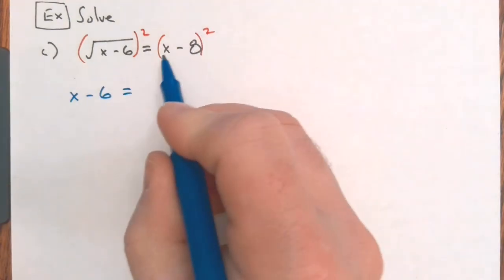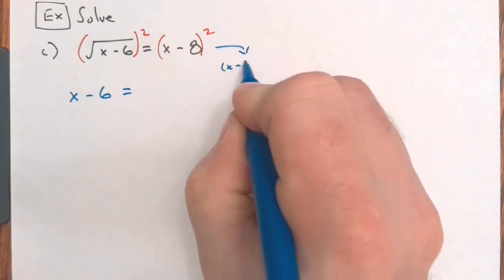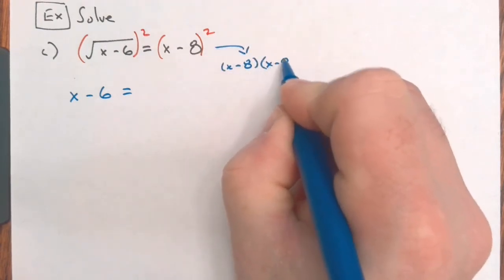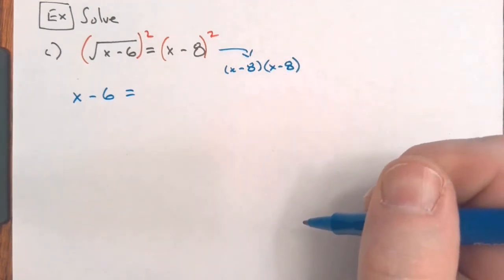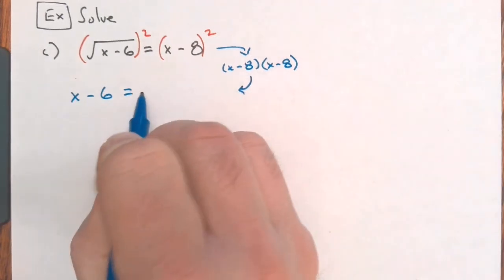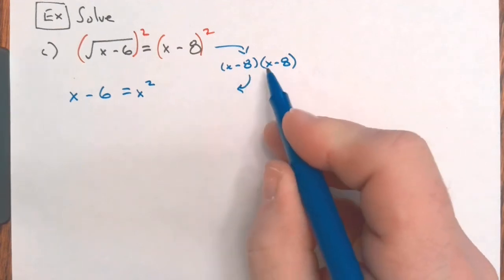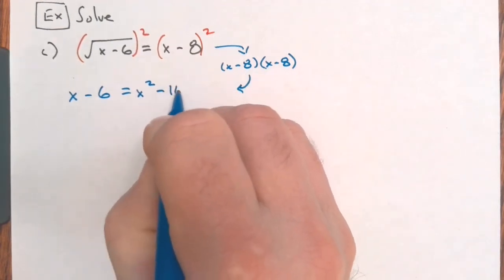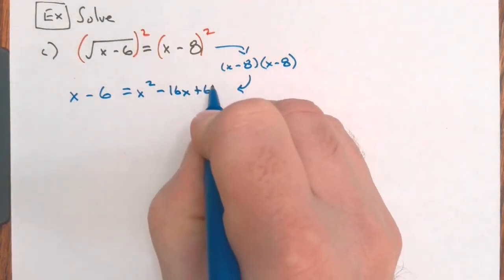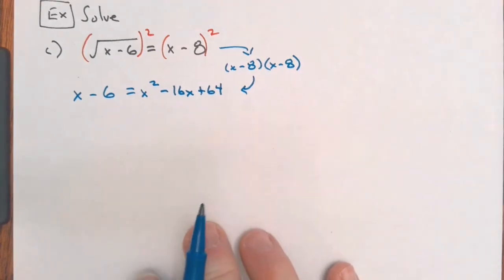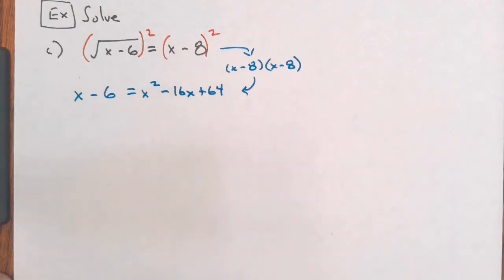On the right side, I do have a binomial squared, so I would want to think of this like an x minus 8 times another x minus 8, and then FOIL this out and combine like terms. If you did that, you would end up with an x squared. Your O and your I parts of FOIL would be a minus 8x and another minus 8x, which would give us a minus 16x, and then a plus 64 on the end. So if you FOIL and combine your like terms, this is the trinomial that you would end up with when you square out that x minus 8.